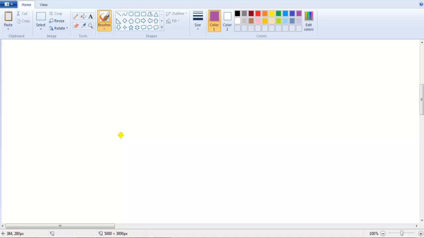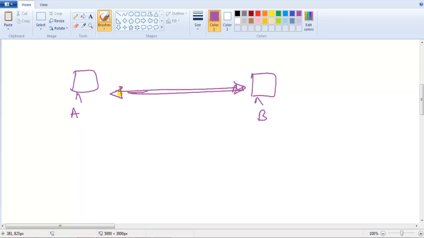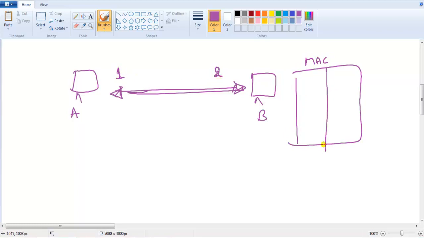So let's take an example. In my scenario, I've got a user A, which is using the MAC address of A, and there's user B, and these two users are trying to communicate with each other. Now, in general, whenever a switch gets a request, the switch is going to update the information in the MAC table, and user A is connected on port number 1, and user B is connected on port number 2. So we get an entry for port number 1 and port number 2 with the MAC addresses of A and B. Now there is an attacker sitting here in the LAN, maybe connected on port number 10, and the attacker is trying to provide some wrong information.